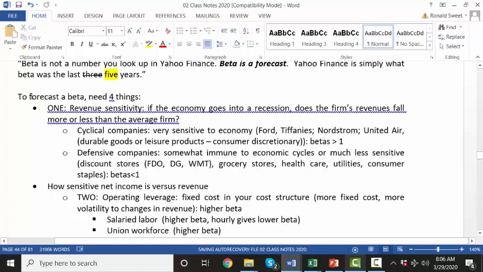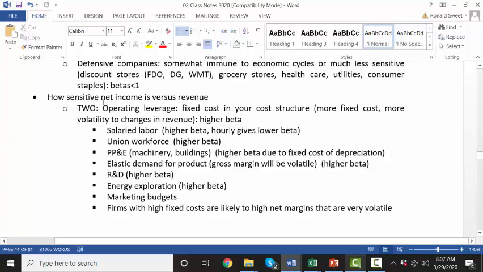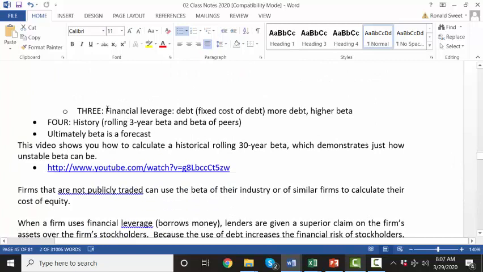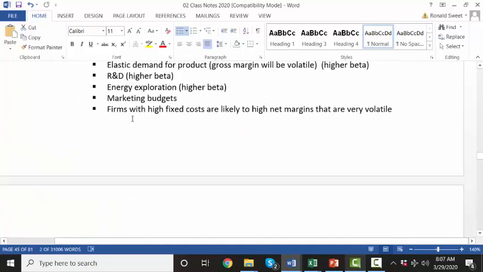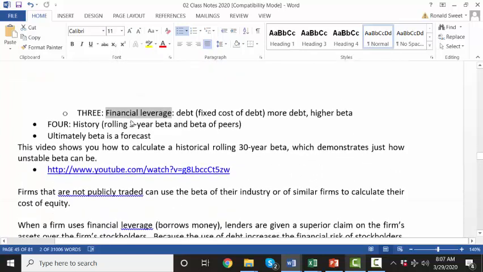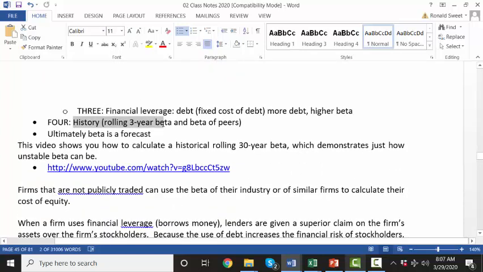All right, so here's what you have to do. One of your Excel applications, and I'll walk you through one for a company that I will pick. You have to pick your own company, but I'm going to walk you through a company that I will pick and show you how to do the analysis. And there are 4 steps you have to do for your company. The first one is related to your revenue sensitivity. That's where you're going to decide whether your company is cyclical or defensive. The next 2 things relate to leverage. We're going to talk about operating leverage and financial leverage, and I'll show you how to do that. I actually have a spreadsheet that you can use to help you with that. And the last thing is what I was talking about with the rolling beta.